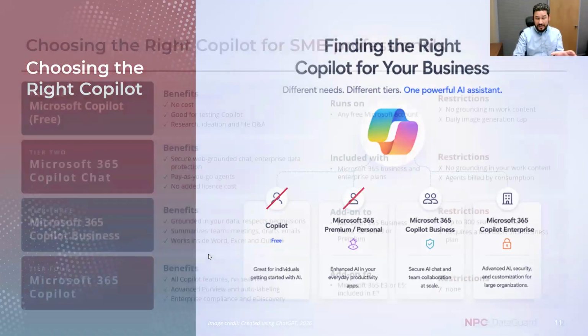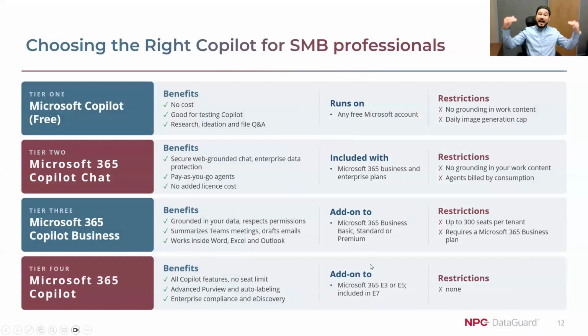That's going to be our primary bucket here. And inside of that paid Copilot, yet again, we have levels. So it's kind of the same thing where we've got levels of free and chat. The big distinguisher for the first set of demonstrations we're going to show is grounded in data. This is a Copilot that does not see your work information. So your results will be limited to just what you're talking about.